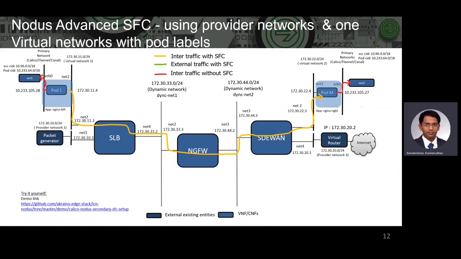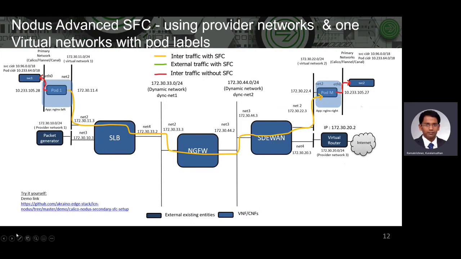What we want to showcase is that if you want high flexibility in your cluster, Nodus is able to work with any CNI, and you can achieve service function chaining. In this case, you can see the inter-node traffic going from pod 1 to pod n through the service function chaining flow, that is from LSB to next generation firewall to SD-WAN.